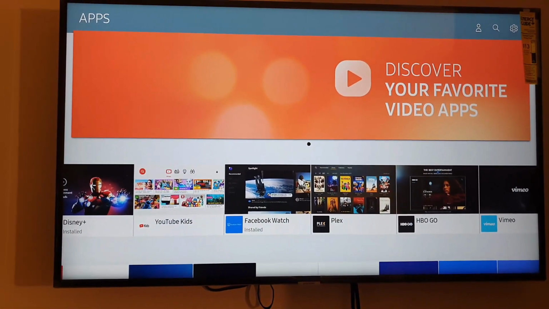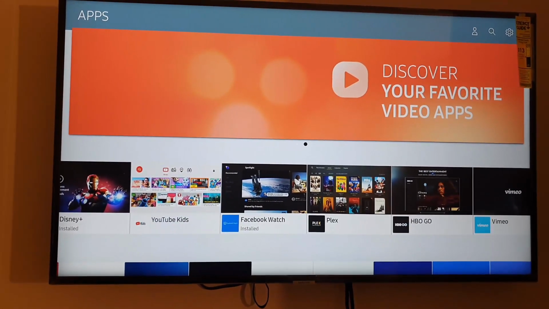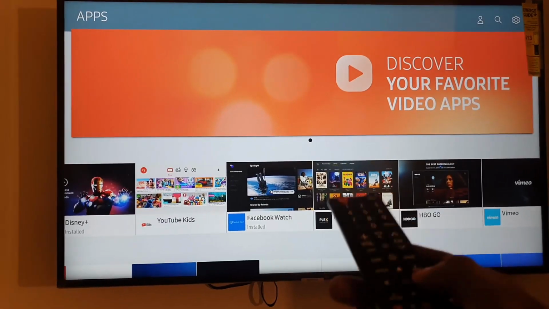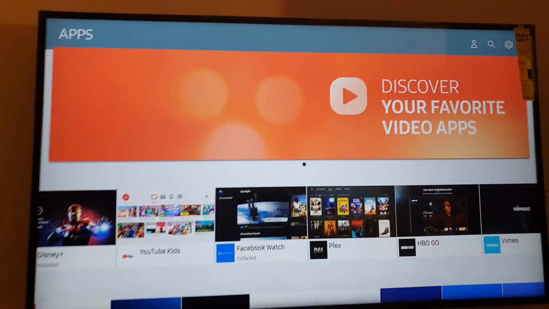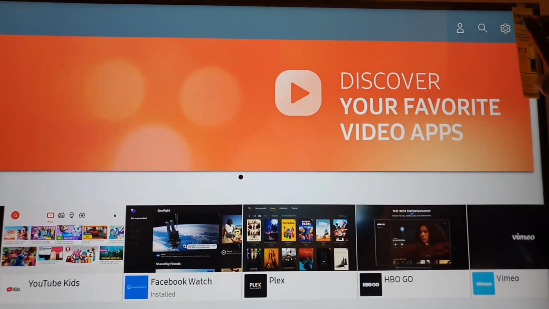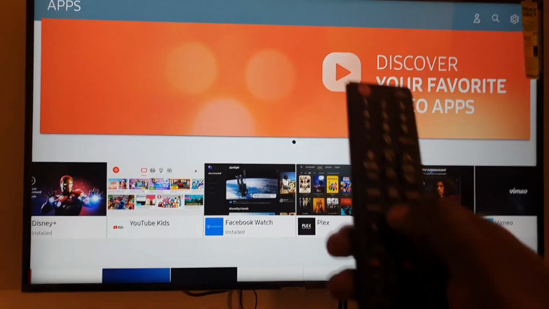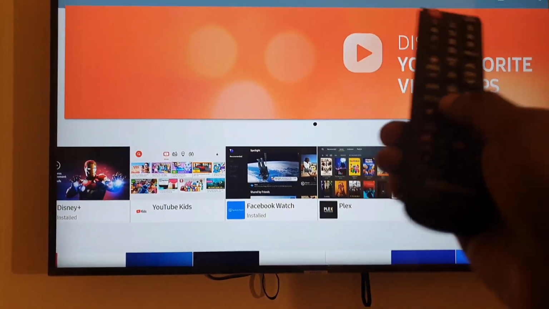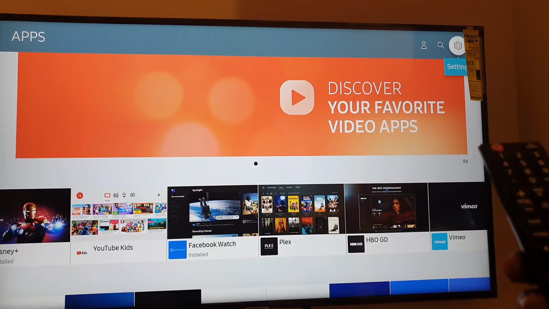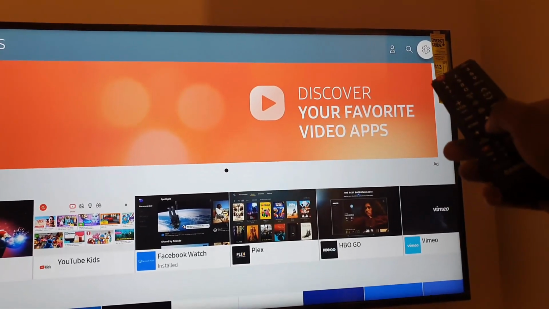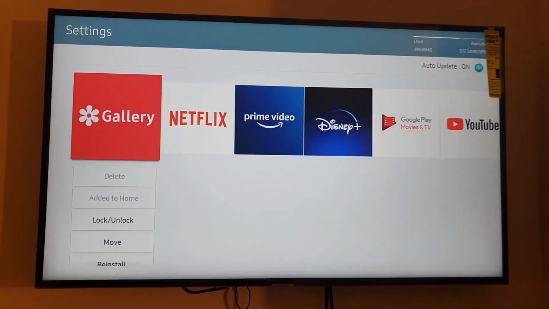To uninstall an app, go ahead and find the app. For example, you might see here that you could install any app from here. But to uninstall, you'll have to go all the way up to the settings option up there. So keep pressing up on the remote until you see that section above highlighted. Go over past search, go down to settings. You can see it all the way up there. Go ahead and go into settings. And of course, here you go.